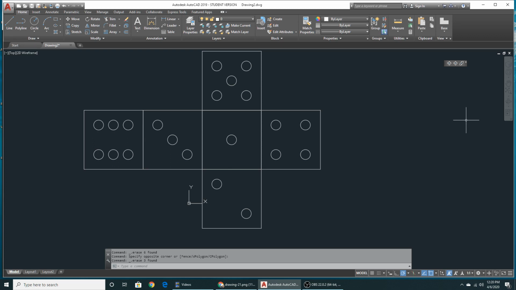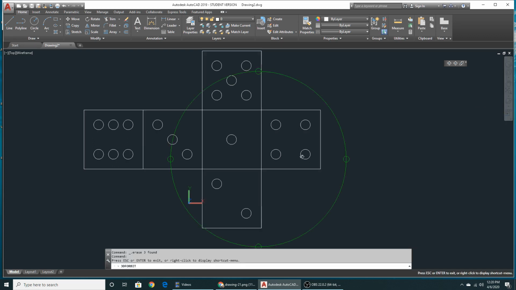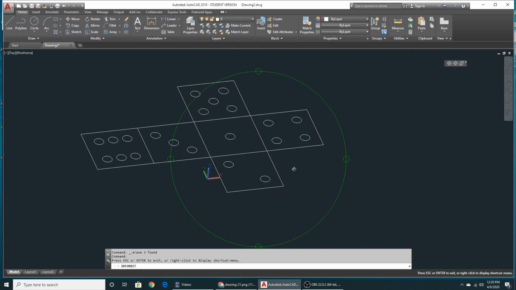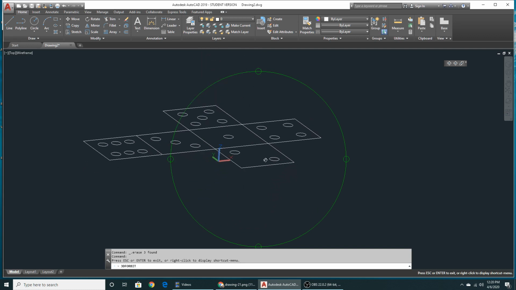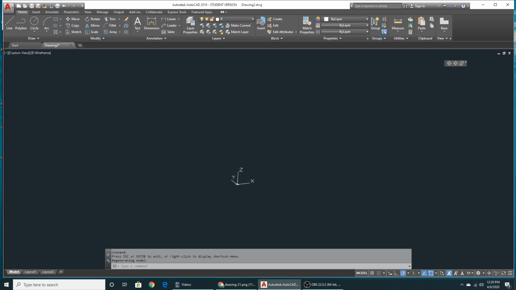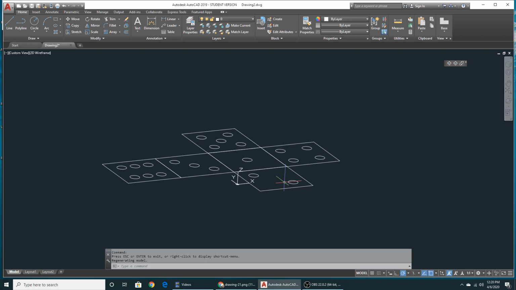Now, let's use orbit a little bit. Remember, there's your regular orbit and there's your free orbit. And I'm going to go like that, because now what I'm going to use is a new command that you may or may not know. It's called 3D rotate, depending on whether or not I have worked with you on this command before. You might know it. For the rest of you, it's going to be new. The quickest way to get there is I'm just going to type in 3DR. You can see it showing up down here, 3D rotate.